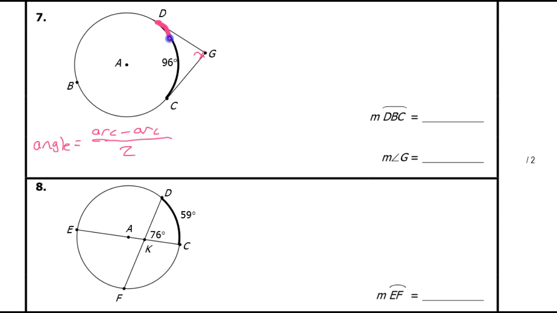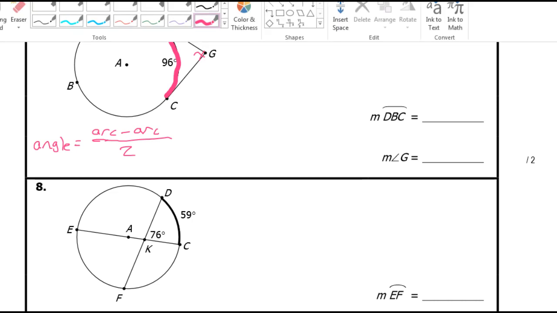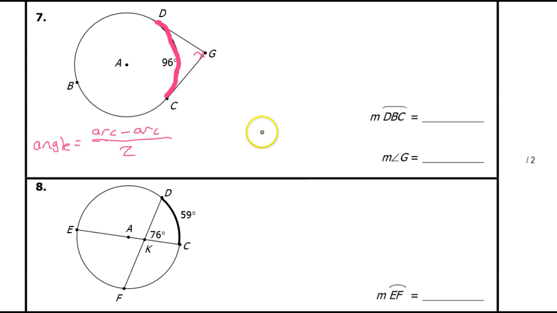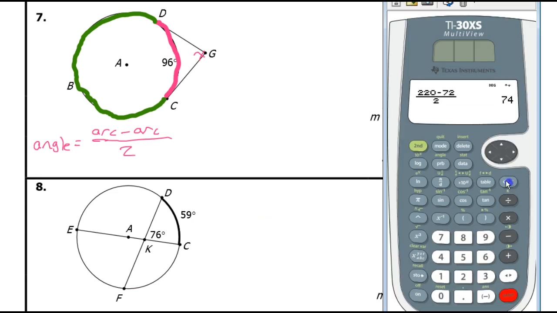we've got the small arc is the 96. All right, that's right here. But what about the big arc? Like, where is it? What is it? Okay, so here's the other arc that's intercepted, which I'm showing here in green. All right, they did not give us a number for that, though, so what do we do? Well, the green is the rest of the entire circle. The green and the red together make up the whole circle, a total of 360. So I should be able to simply subtract from 360.